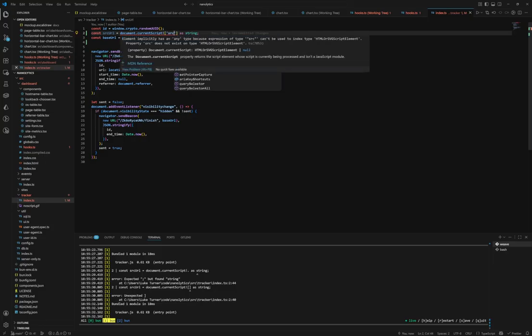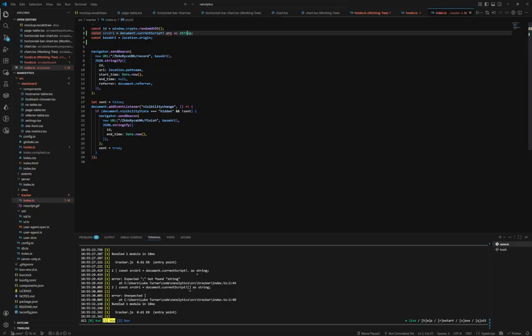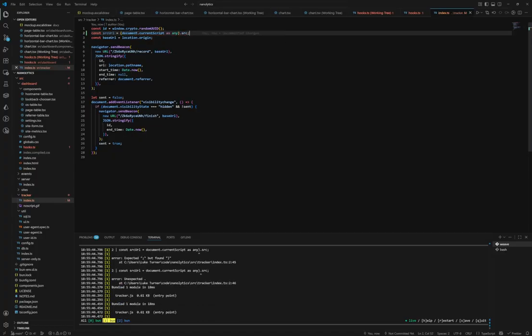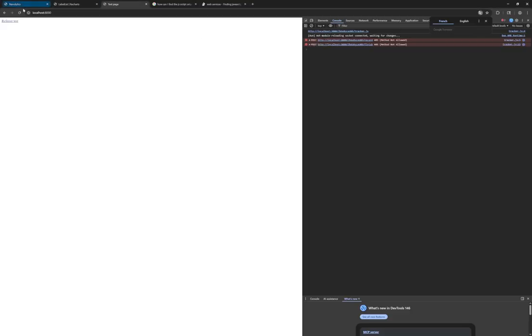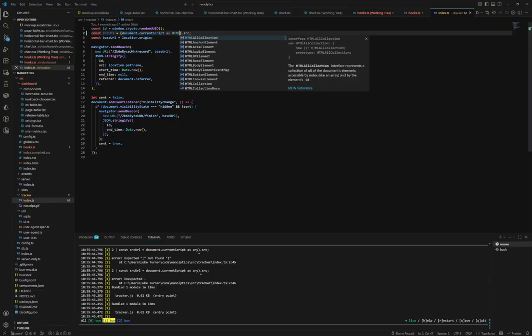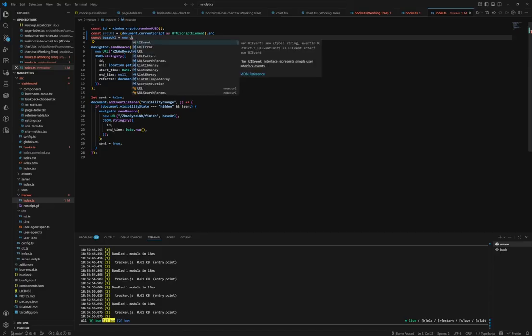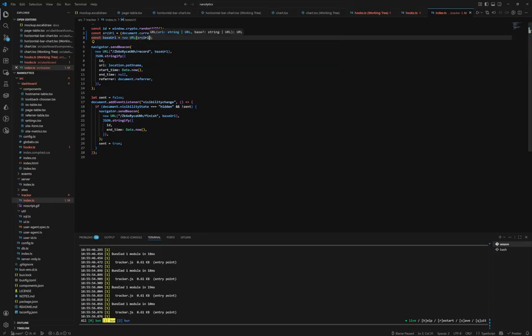And then I might have to do it like this. Now what are you complaining about? Sometimes TypeScript, I tell you. It's great when the types are perfect, but as soon as they're not perfect, it can be kind of annoying. Can I do like HTMLScriptElement? Yeah, let's try that. Yeah, so now it actually knows that's a thing. Okay. And then this would be new URL, sourceURL.origin. And really, we maybe don't need to do that because of the way we're constructing these other URLs, but I'm going to do it anyway.